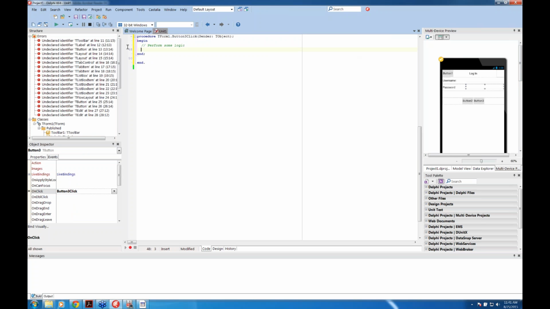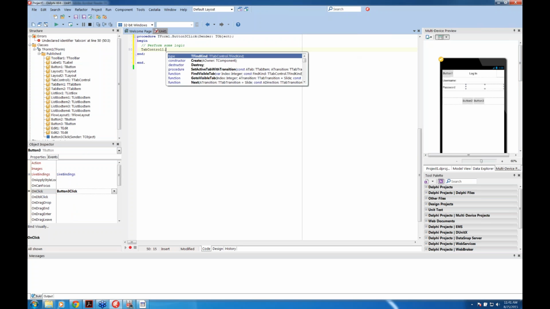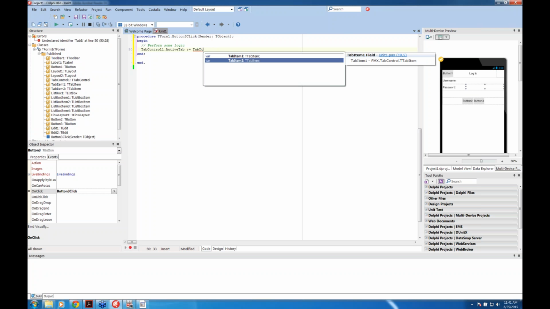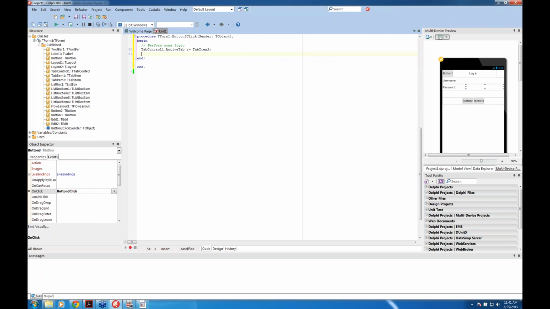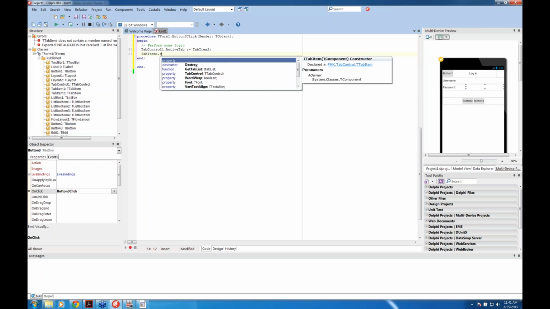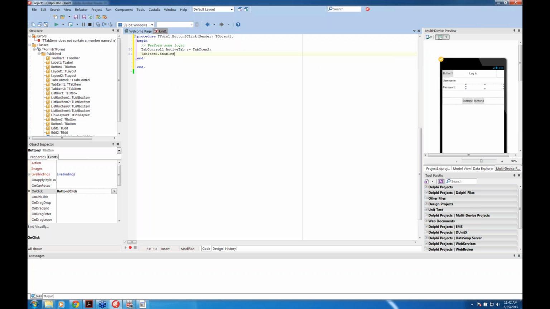Okay, and then what we're going to do is basically go tab control 1 dot active tab is now going to be assigned to tab item 2. What I'm also going to do, just to make sure, is set tab item 1 to enabled is false.